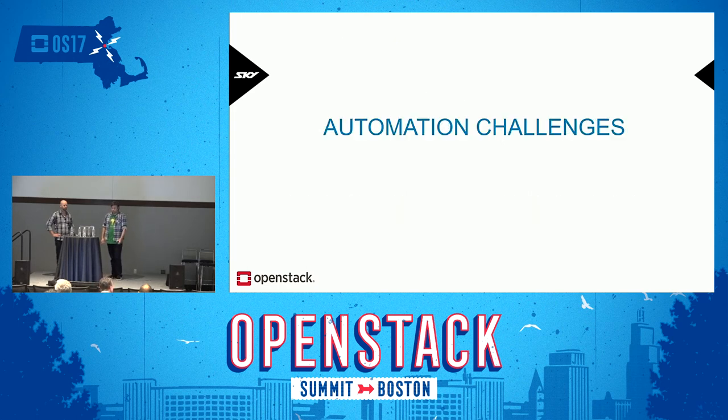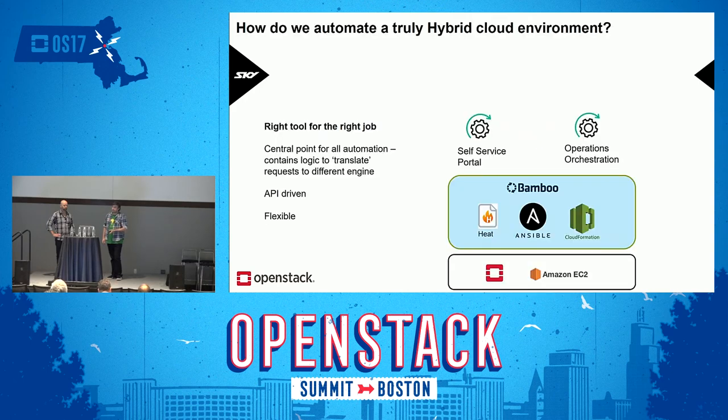I'm just going to touch really quickly on the last challenge that we hit, which was automation. That's a very, very common problem, right? There are so many tools out there, for so many different purposes. We talk to a lot of people about automation, and they spit out the automation sentence: Ansible, Salt, Chef, Puppet, Salt. So, okay, is that one product? Is that five products?